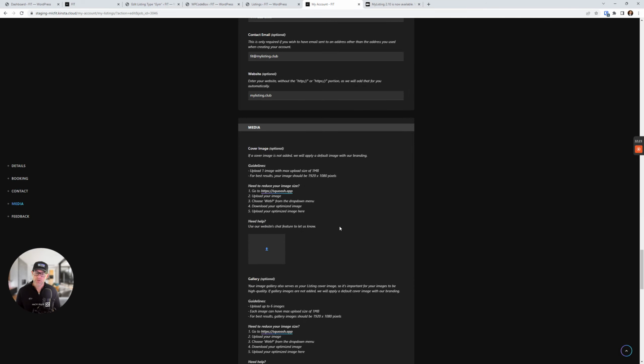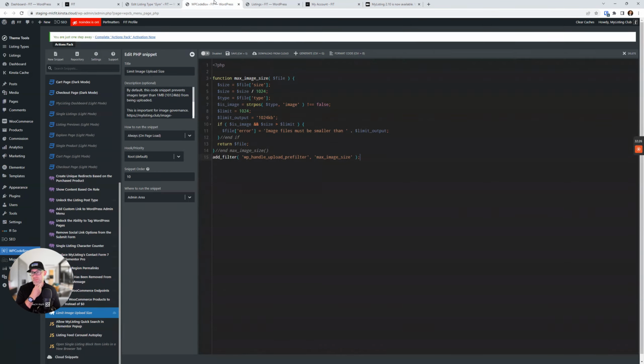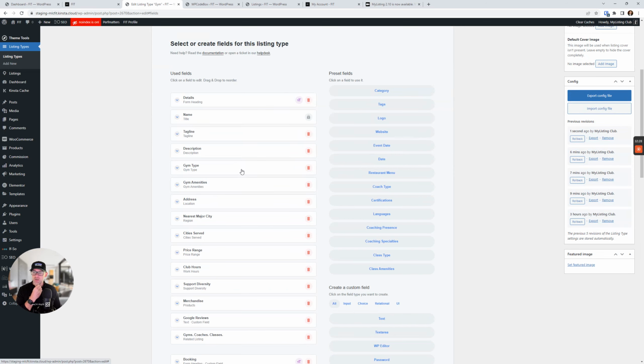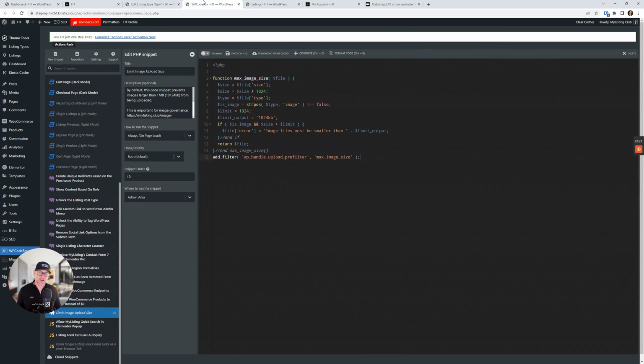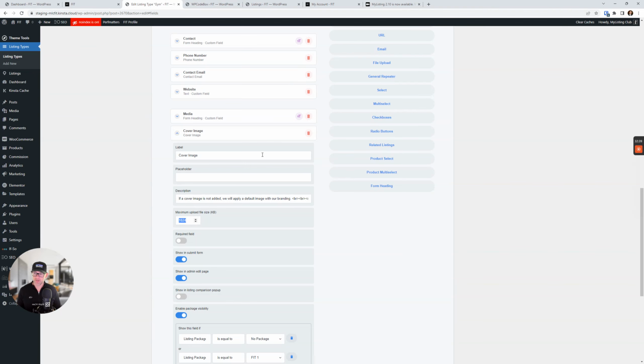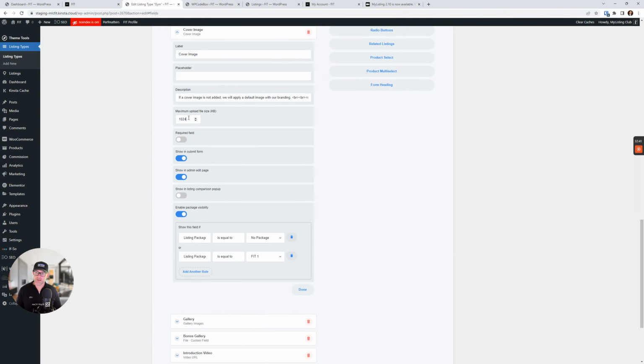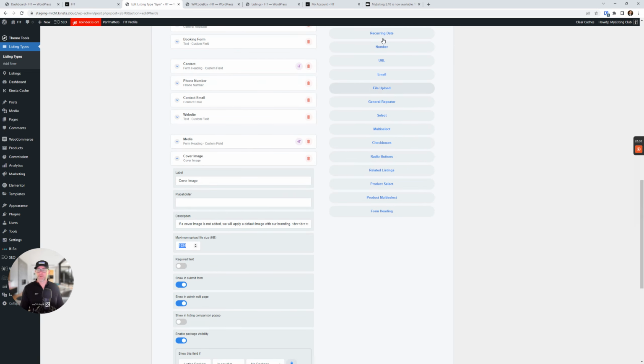Another really cool thing about this update is that you can do it on a per field basis. Whereas the code snippet I'm showing you here is on across the entire site. While it does save you time in that regard, what if you want the cover image to be a 2 meg limit, whereas you want a logo to be like a 1 meg limit? You see what I'm saying? So you can get more granular there. I'll put a note for that code snippet post just to let people know the options.